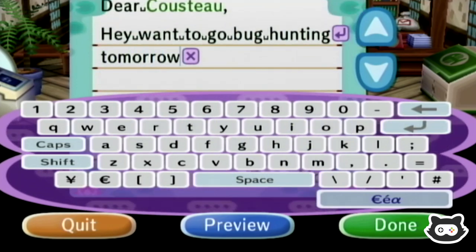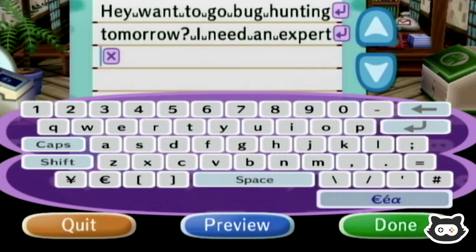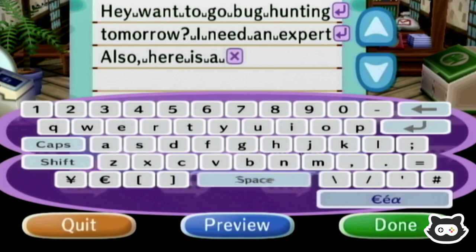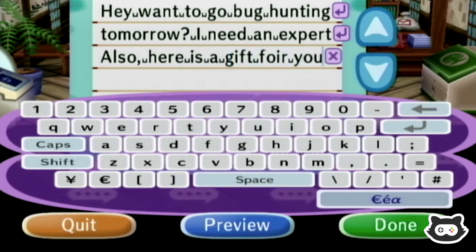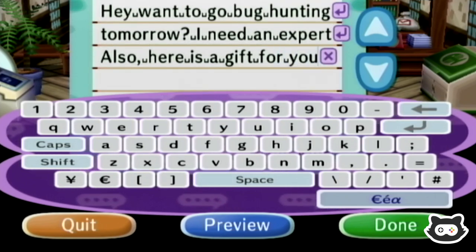Hey, you want to go bug hunting tomorrow? I need an expert. Also, oops. Here is a gift for you. Can't spell. Here is a gift for you. There we go. We need to think up some cool things to write to our villagers.